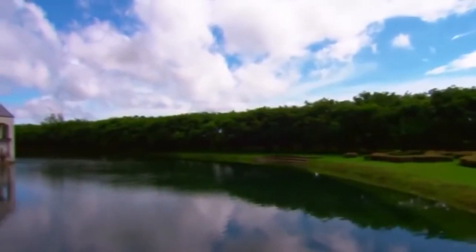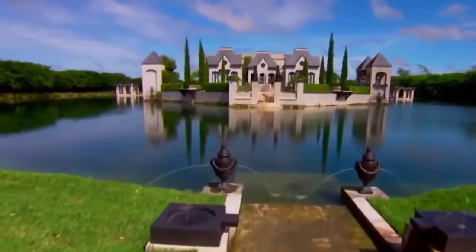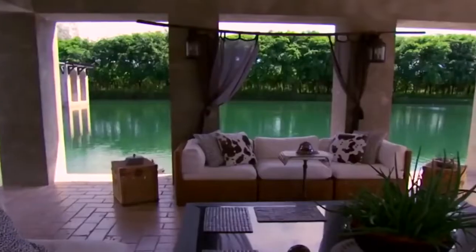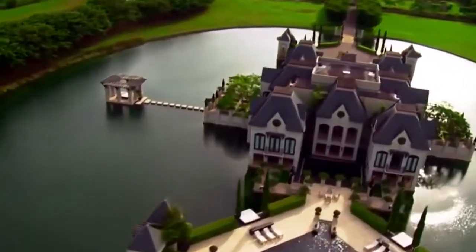That is the case of Chateau Artisan, a French-style house surrounded by water that looks like something out of a fairy tale. On one end of the property, you can find the staircase entrance right after you walk through the courtyard, which will definitely make you feel like you've traveled back to medieval times, or to the set of Legend of Zelda, or Skyrim. Either or.